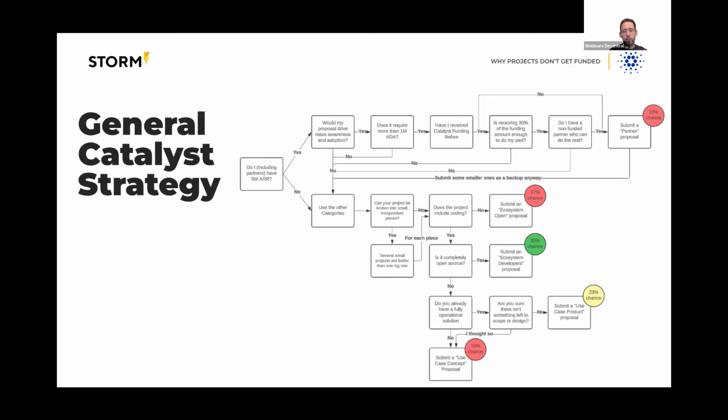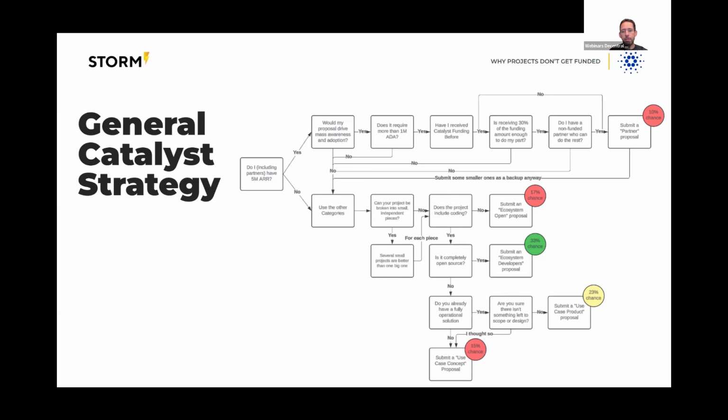And the reason it's better for the ecosystem is that by splitting the different components of the project, you're giving the ecosystem and the voters more opportunities to decide what are the parts of your project that are most valuable to Cardano, not just to you. And while you may not agree with that judgment, maybe you think that all of your project is extremely valuable to Cardano, it does give the community more choices and more granularity and more options when it comes to deciding what is good for it. And that overall is better for you and better for the community.